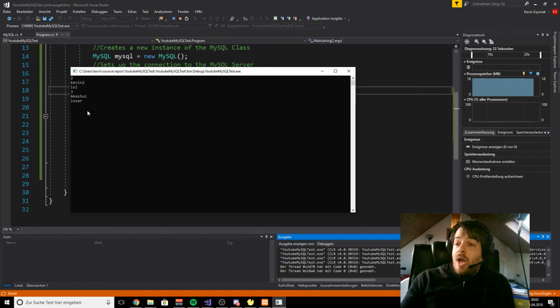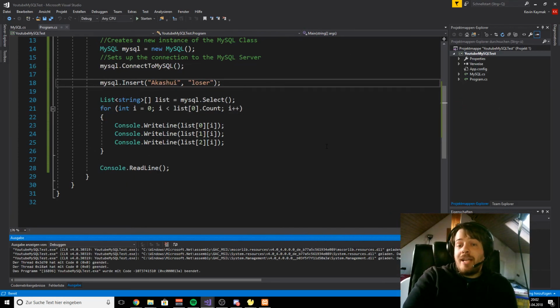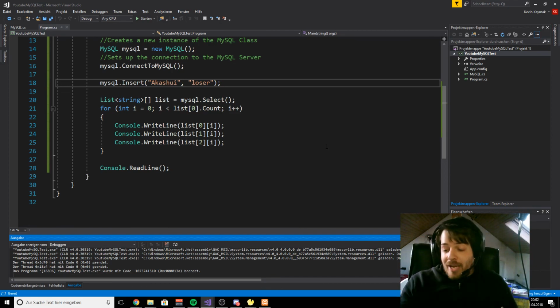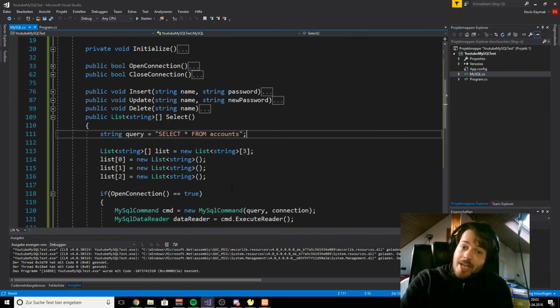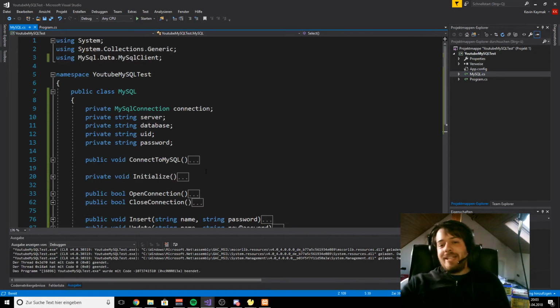What can we do right now? Well, we can create a connection to a MySQL server. We can open a MySQL server. We can create a database. We can connect to the database. We can insert information. We can update information. We can delete information, and we can print out every information we want. Okay, that is pretty awesome and pretty big, and you can use it for your game server, for Unity, and whatsoever. If you want to import this project to Unity, well, you don't have to change anything, right? You can just copy and paste this and put it into Unity, and you will be able to connect with Unity to a MySQL server.